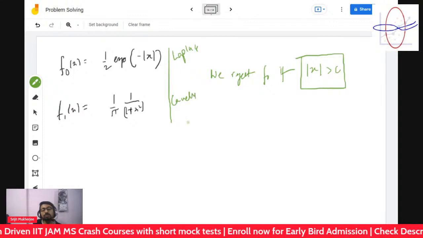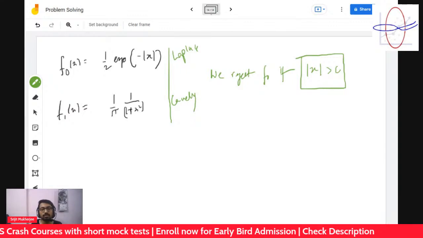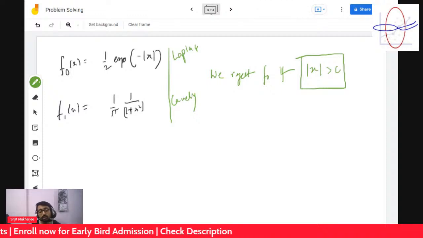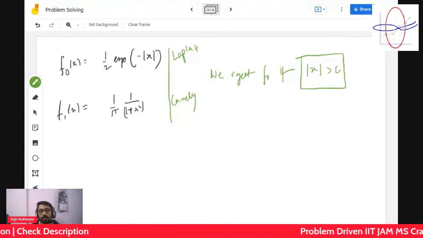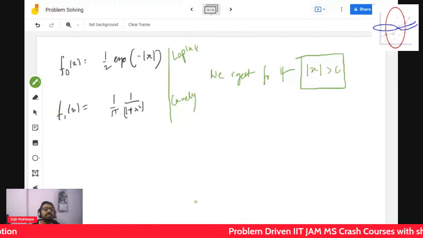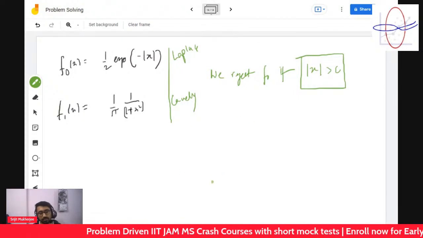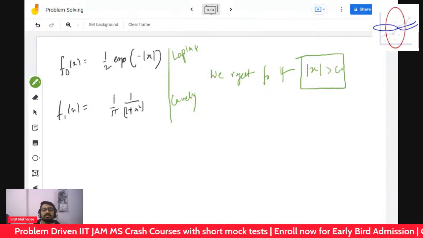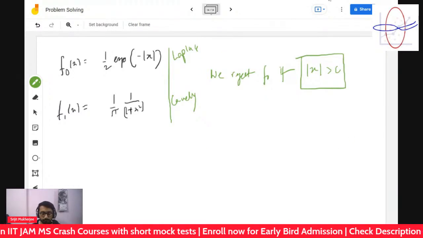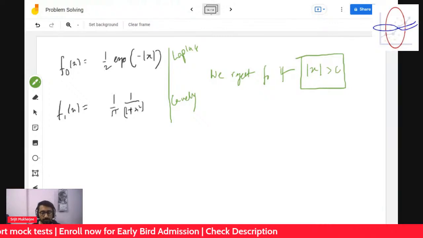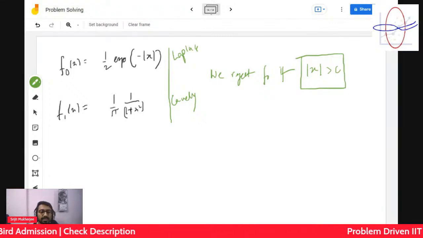Cauchy. So to understand this, what do we do? Can someone tell? This is a very interesting question. This can be a very good interview question, I guess, for any job interview for a data analyst. So can you tell me what is going on behind the scenes? It's an intuition, okay? Why are we rejecting if mod x is greater than c? It's a very beautiful problem. Okay, I will draw the graphs now. I will draw the PDFs, okay? Laplace distribution PDF. You will now instantly see.